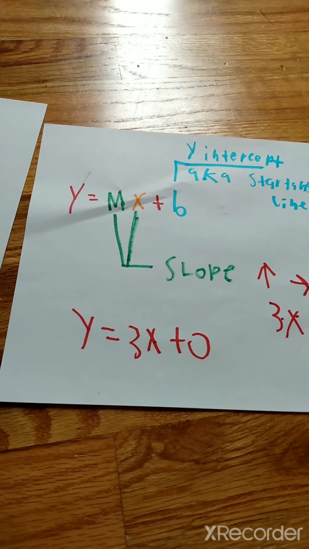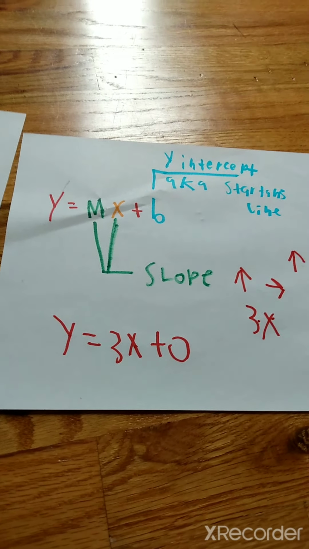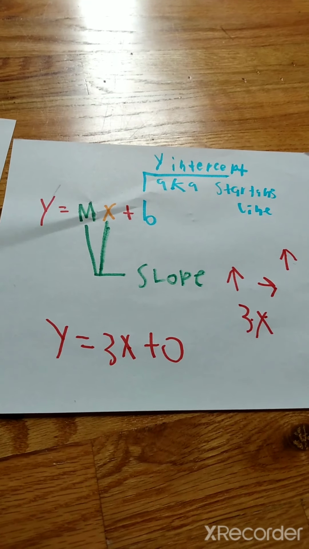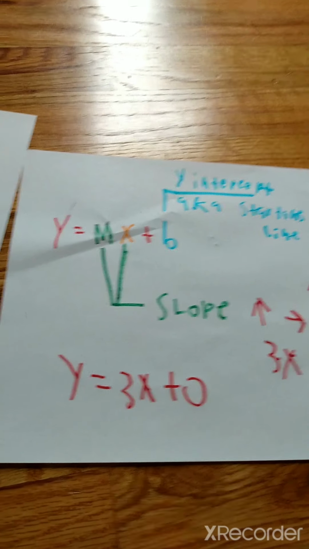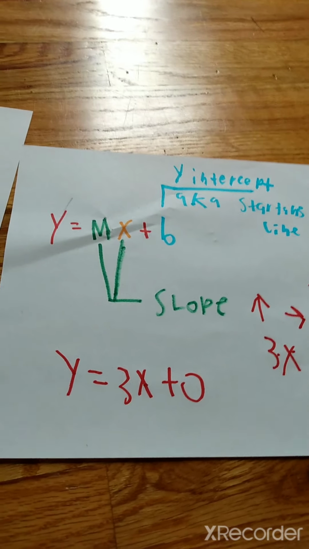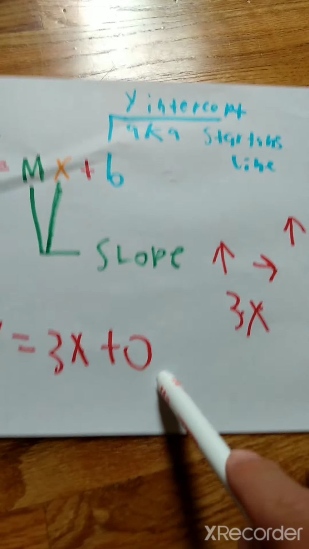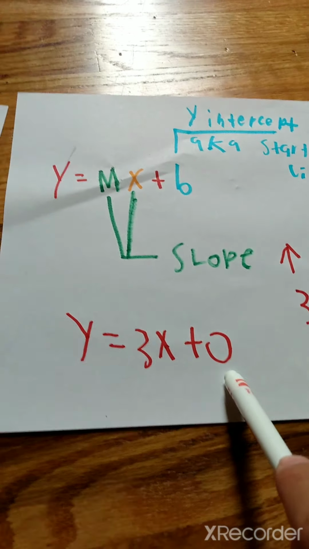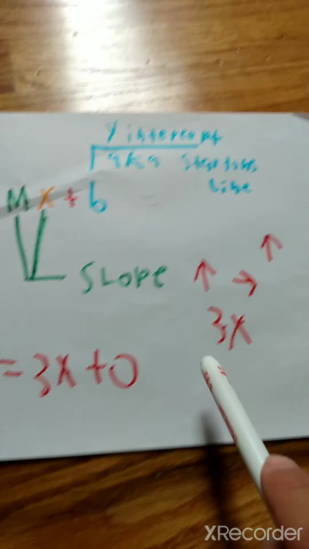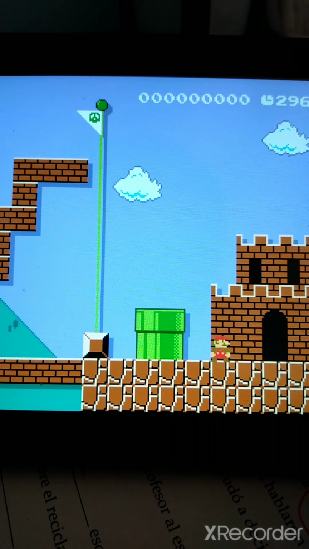We're going to show Super Mario again, and we're going to see Mario climb different types of steps, resembling a different type of slope. Type in the comments below what the slope is and what the equation is. The y-intercept, or the starting line, will be at 0. What you'll have to figure out is how much he rises and how much he runs in this example.